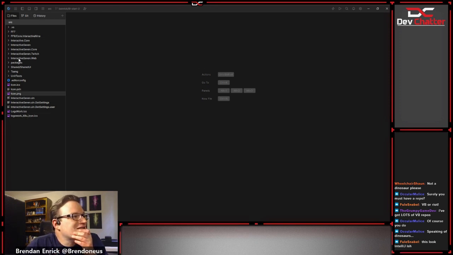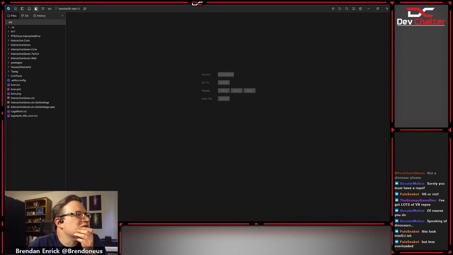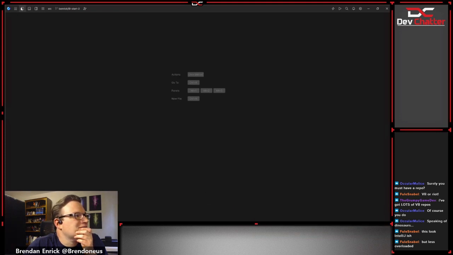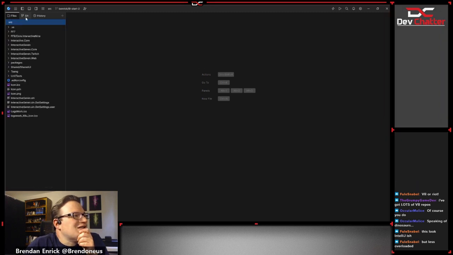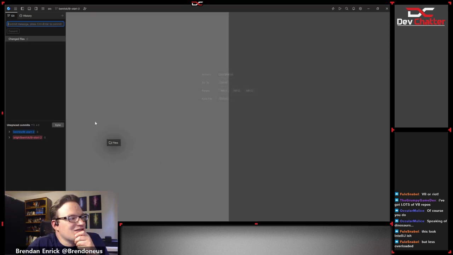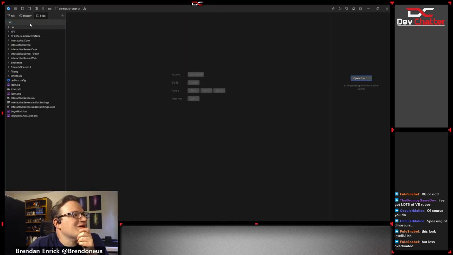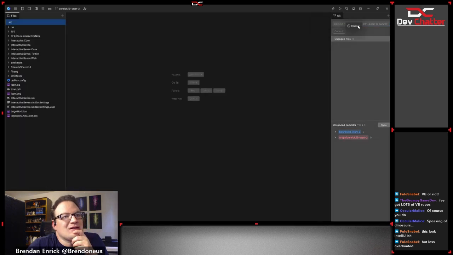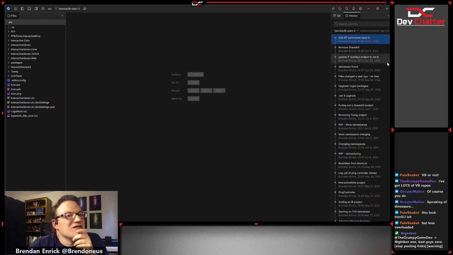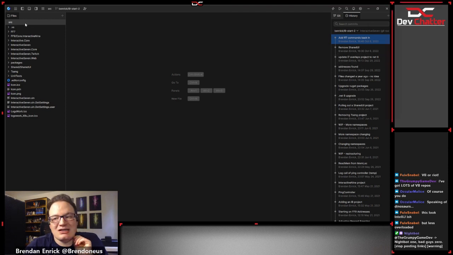And the interesting thing is, it does look a bit IntelliJ-ish. Okay, so they did a standard left side sidebar. Well, I can't click and drag it to move it. I was hoping. Okay, that's the right sidebar. That's the bottom. That's show and hide of the left. Looks like they did top tabs instead of side. I actually kind of like that. Do these come off? Ah, they do. Okay. So if I have the right sidebar open, can I just drag those in there? Yep, there you go. Okay. So now I can have files over here, history over there. So it's fairly, like, intuitively customizable, I'm noticing.